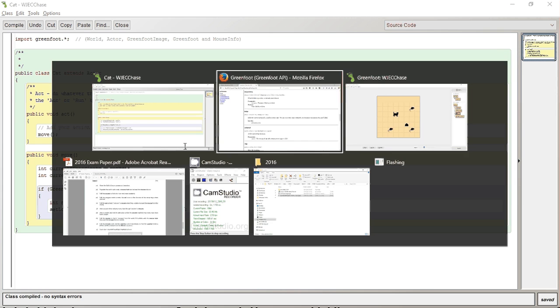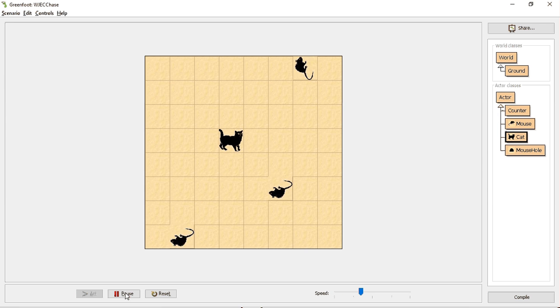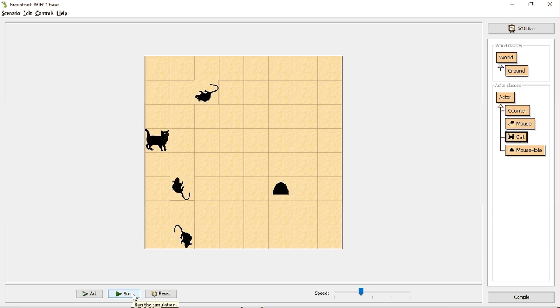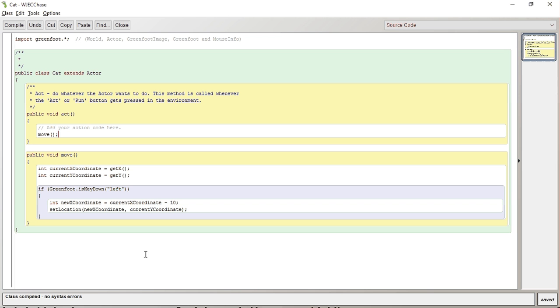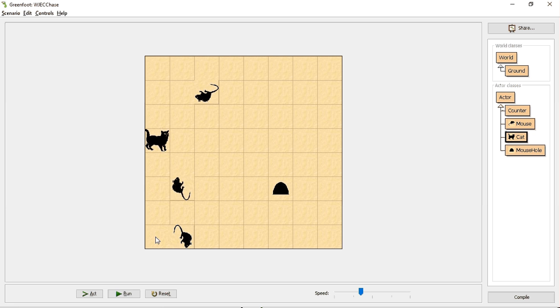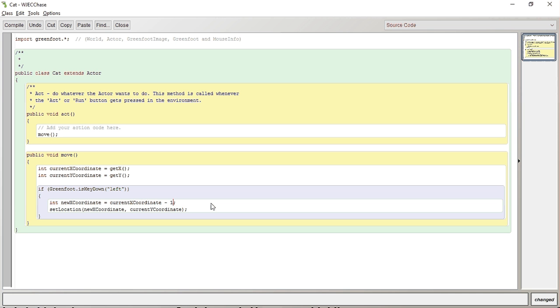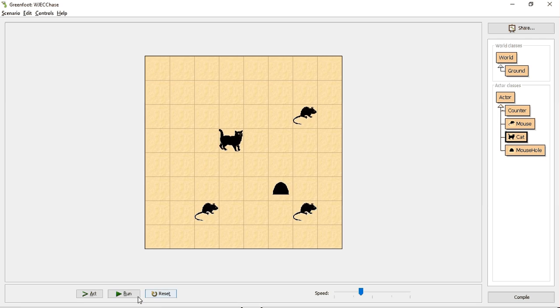Now the left key should work for me when I run the game. So moving left. Oh, I moved quite far. Let me see, what did I miss out there? Not 10. Sorry, silly mistake. 10 pixels was for the Pizza Boy game or other games like that. This world only has 8 rows, 8 tiles across, 8 tiles up and down. So 10 doesn't make any sense. Let's just move one tile. Okay, compile that. Right, let me reset. Run. So now if I move, it moves one square left. That's correct.